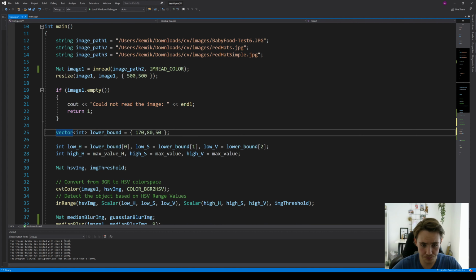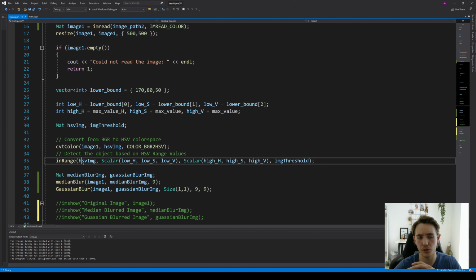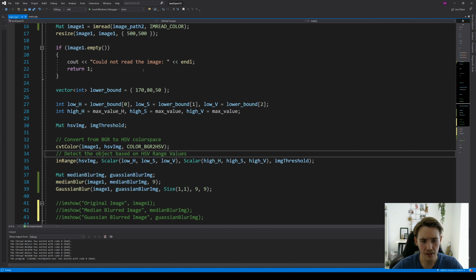And then we use a function down here which is called inRange, which is going to do this detection of objects based on the HSV range value that we defined up here. And then we can extract information from our pictures using this threshold value that we set. So it takes some image that we want to extract information on, and the threshold values that we want to have.